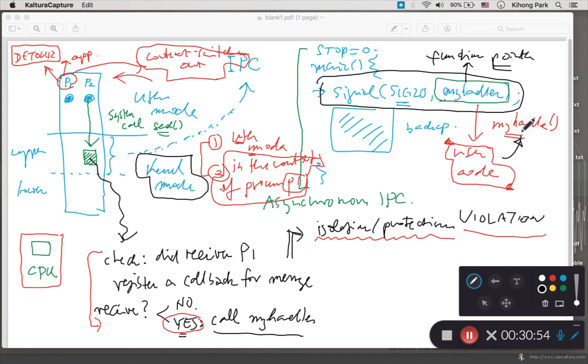And this function is part of this app. It's now going to run in user mode because this guy is being context switched in. It's back in user mode. It's perfectly appropriate to run this user code, which a person or folks wrote. And if this has a bug, well, it's okay. P1 may crash, but that's always a possibility.